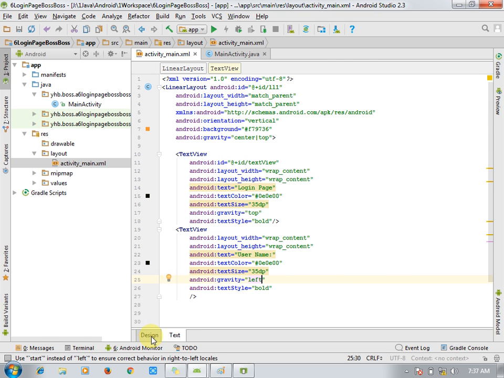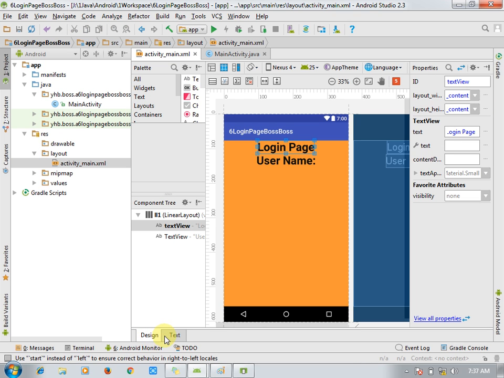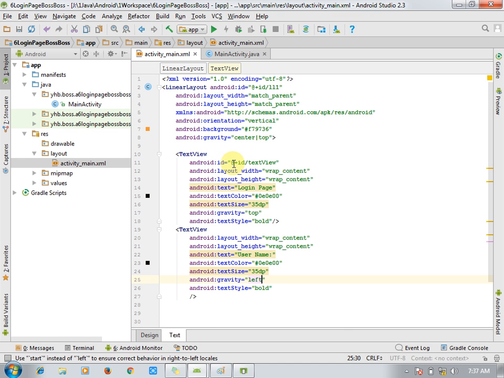Now see what's the difference. No difference, guys. So you need to set gravity here; here it is not required. I set gravity for layout only. Now what is the next control component? Edit text. Wrap the content. Sorry, here it is wrap and here match the parent.